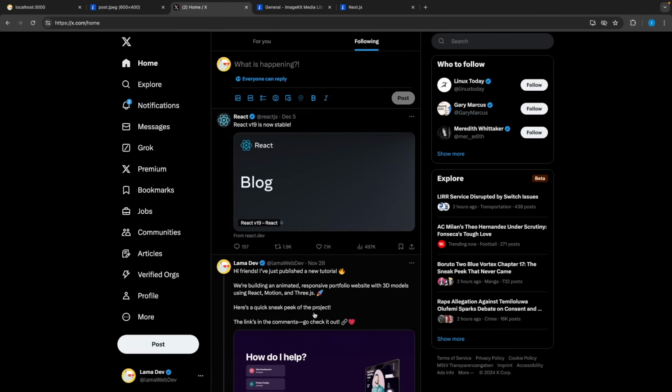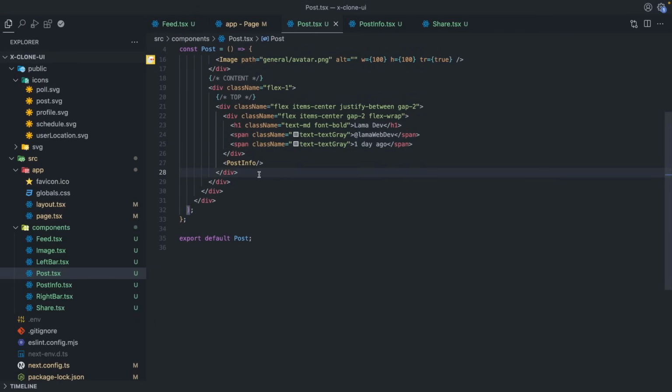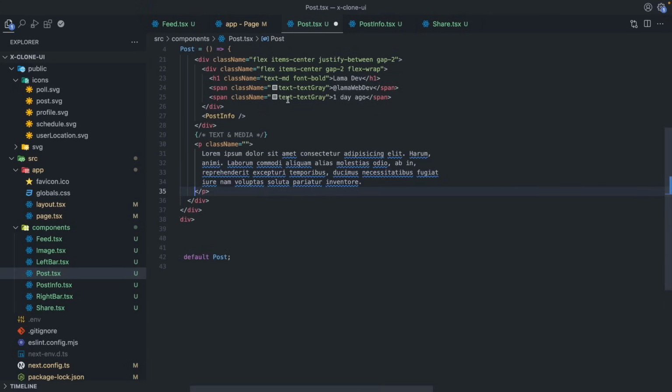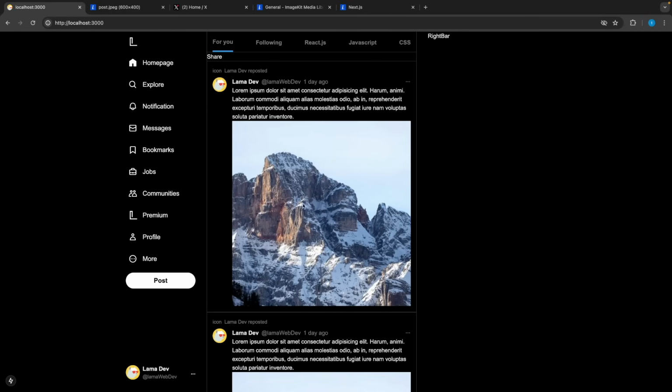We are gonna have a text, video or image here. After this top section, I'll say text and media. Let's create a div. Actually, we can directly write our text and image. I'm going to generate a random text. Let me close this menu. And after that, we can add our image. Our sizes, for now, I'm gonna give 600 and 600. After learning how to upload images, this height will be dynamic. Okay, perfect.